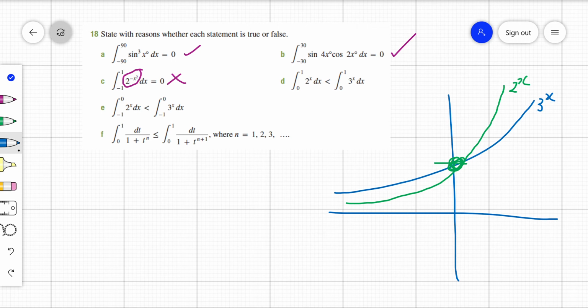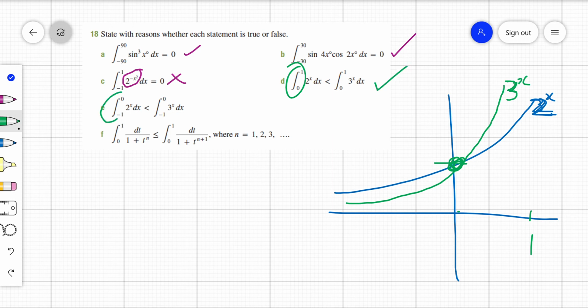So for example, if I go to 1, did I just do that wrong? To the power of 1, so it's going to be the opposite, isn't it? So this is going to be 3 to the power of x, this is going to be 2 to the power of x, because that'll be equal to 2 if I put 1 in, 3. That'll be equal to 3. So that looks better. So you can see that between these limits 0 to 1, 2 to the power of x is less than 3 to the power of x, so the area under the curve will be less. So this one looks good.